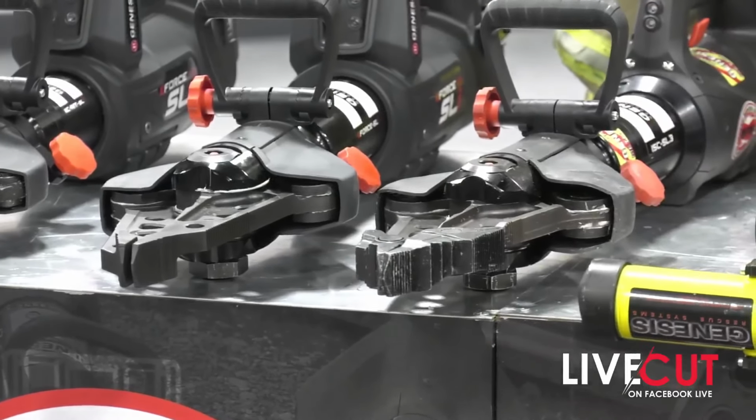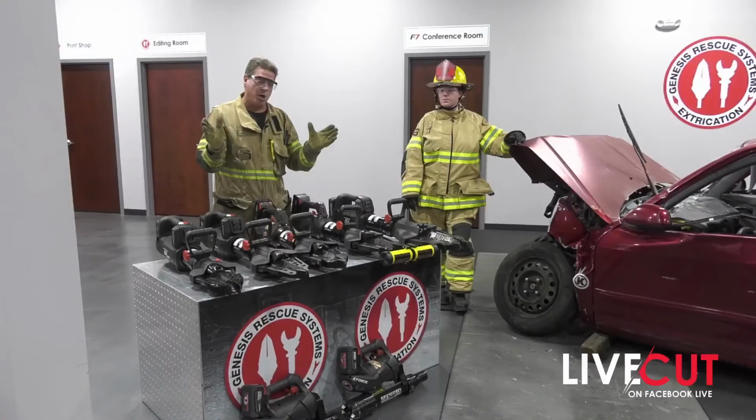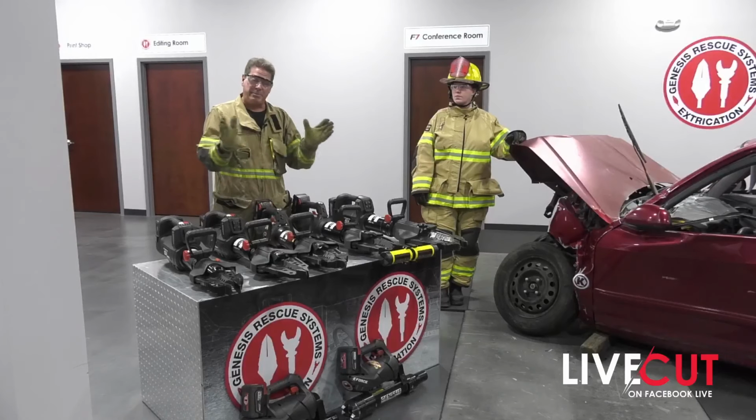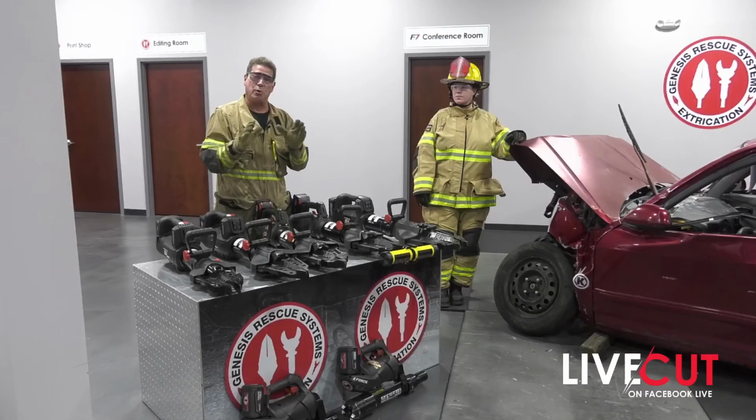The only issue that you have with a fixed tip combination tool is when that material gathers in, because these spreader tips are pushing it together, you will not be able to cut any further. So it's nice most of the time to have removable tips to make it a straight blade operation. These are just a couple of things that you want to look for.